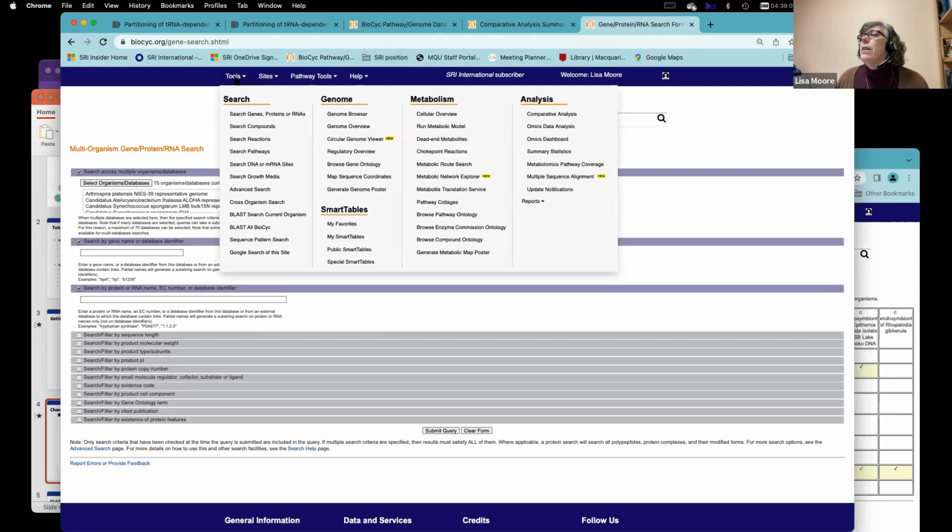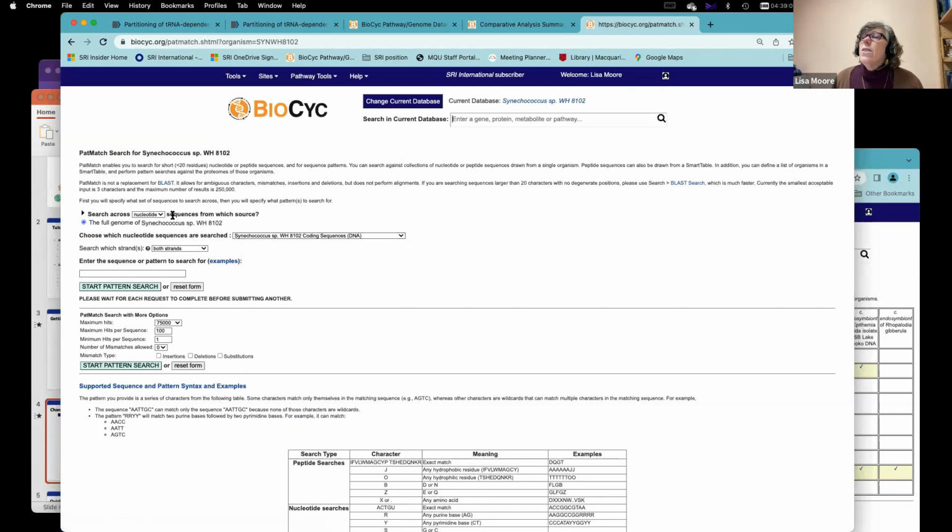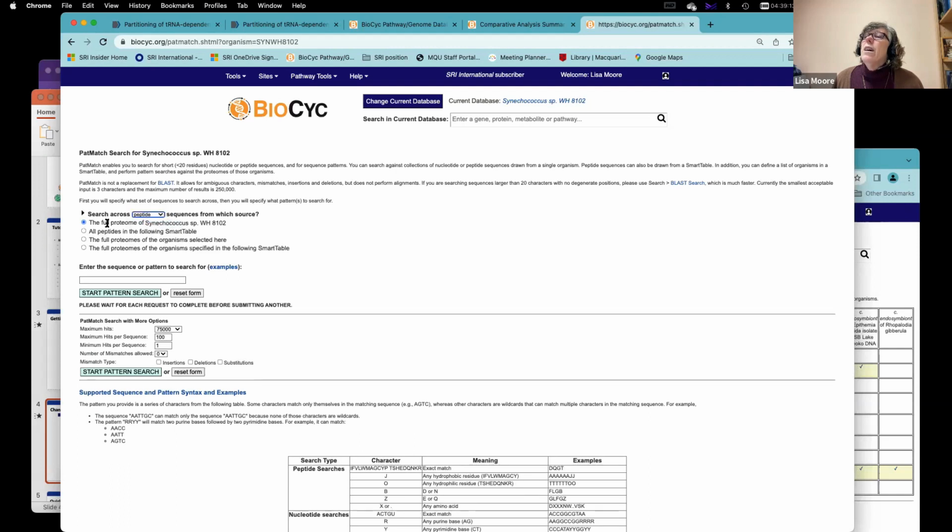And there's sequence pattern search. Also, you can search for peptides, and you can search full peptides of other organisms. So it allows you to put in a particular sequence that you're interested in. Actually, that's a DNA sequence.